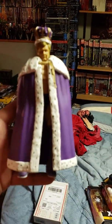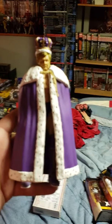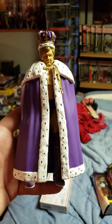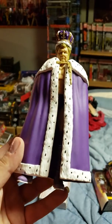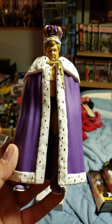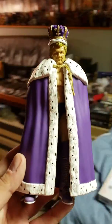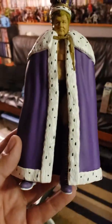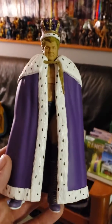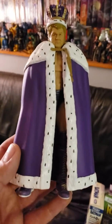If you guys are having trouble finding this figure in the store, we're very lucky. There's two of us that collect the wrestlers. This Harley Race figure is awesome. It really sucks that the stores aren't getting these figures in as much as they should, and the prices of these are outrageous on eBay right now. But this is the "wow, that's nice" figure of the week. They really did a good job on this. Don't want to undress them right now because I do want to get into something else real quick.